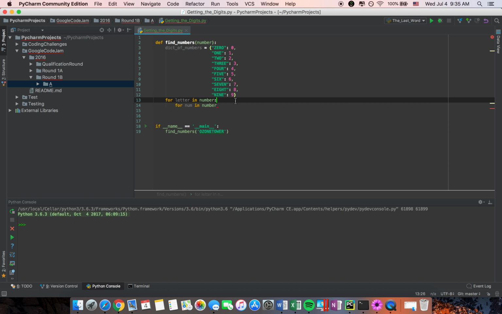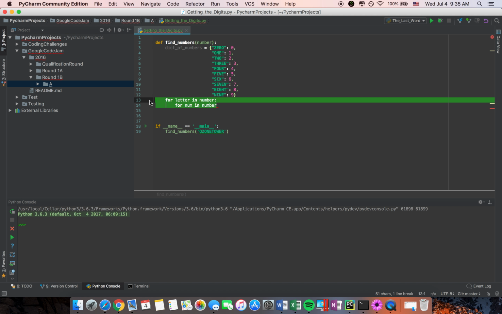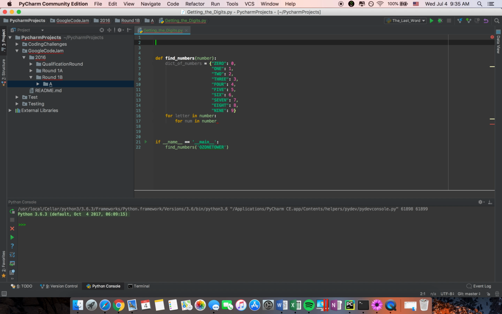So let's see, we want to pop, we want to find if the number, let's just have another function called find number. So def, oh wait, number inside. So we take in a number and a check number.